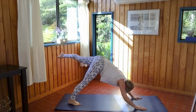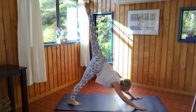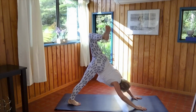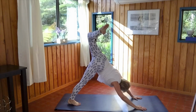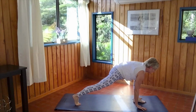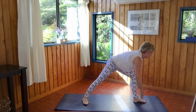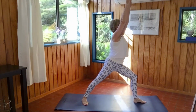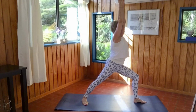Lift your left leg up. Lift your knee across, stack your hips. Knee into your chest, coming forward, stepping forward between your hands. Coming up into warrior one. So heels lined up on the mat. Arms up above your head.